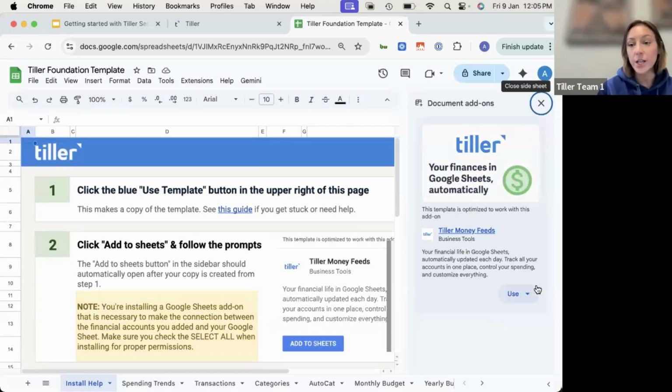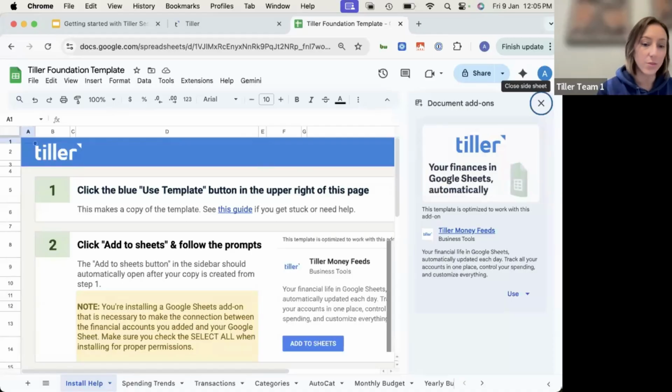So one thing I want to mention as we're getting started here is that you might see a different experience as you're getting started, where you're prompted to select your accounts before you get redirected into the spreadsheet. And what that means is that you're in our new experience, which is called direct fills. Only some of our members have access to this right now while we test it out. And so if your experience getting started with your spreadsheet is a little bit different, don't worry.